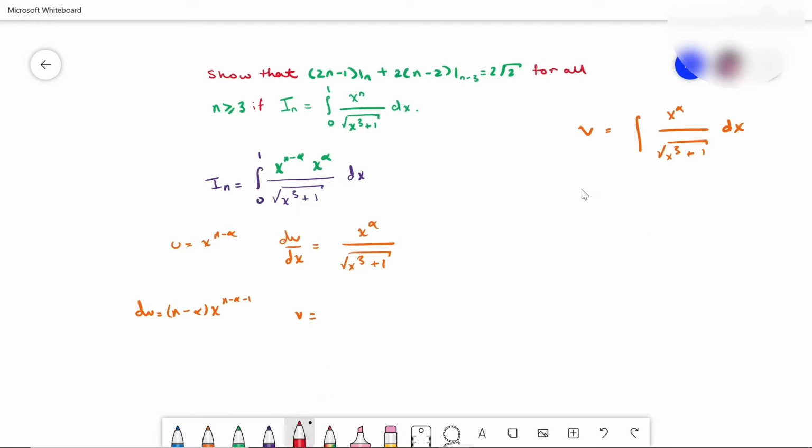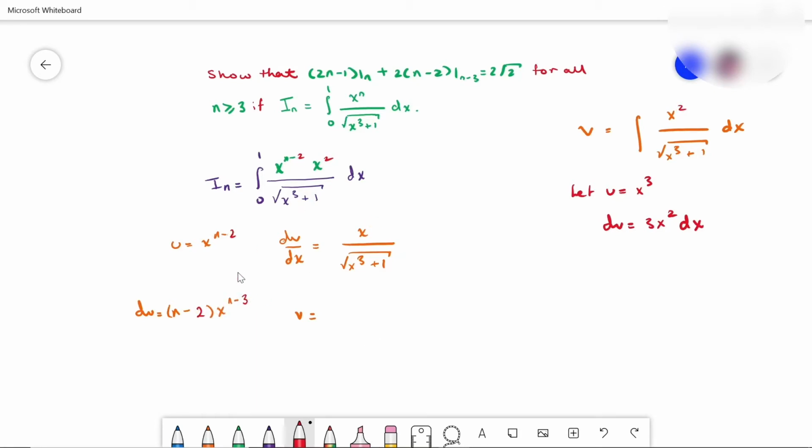And to do that, I'm going to do a quick u sub. So I'm going to let u equal x cubed. So du is going to be equal to 3x squared dx. So now I need an x squared here so that can be taken care of by the du. So it would make sense for x to the alpha to equal x squared. In other words, alpha to equal 2. So I'm going to go ahead and change all the alphas to a 2. Okay, so I've changed all the alphas to a 2.